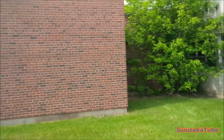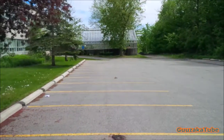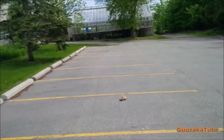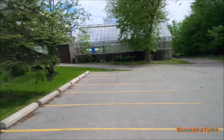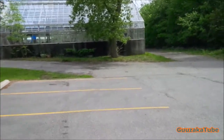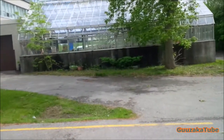Okay, is there anything in that corner down there? No, it's just trees. Lots of trees over there. But I just stepped in something back there. Actually, it was a toque. A wet, soggy toque, because it was raining a little bit earlier. Thankfully, it stopped now, so I can wander around with ease and not worry about getting myself wet, because I didn't bring any rain jackets or umbrellas. So I really hope that doesn't happen.